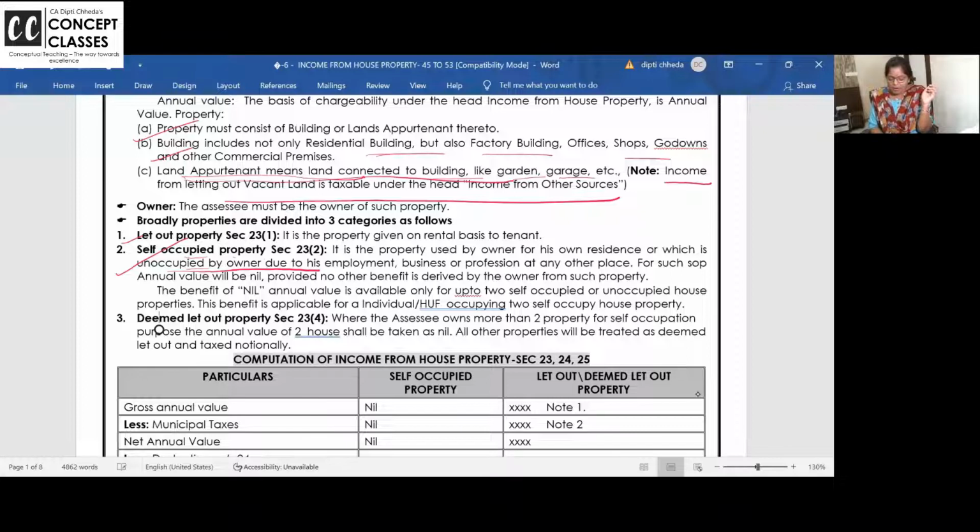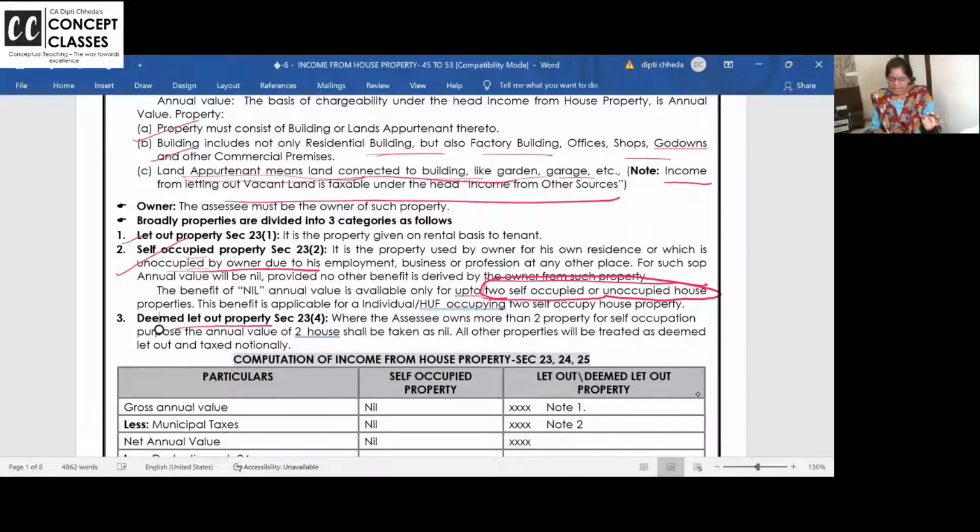Now, in income tax, from the last financial year 2021, and our financial year is 21-22, self-occupied property or unoccupied property, 2 properties are allowed. So suppose you have 3 bungalows, one in Hyderabad, one in Goa and one in Gangtok. Any 2 of the houses are allowed as self-occupied. The third house is also self-occupied, in the vacation you go and stay in your Gangtok house and Goa house and all. But all 3 houses are self-occupied actually, so how many will be allowed as self-occupied? Maximum 2. The third self-occupied house will be treated as deemed let-out house property.